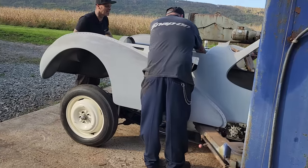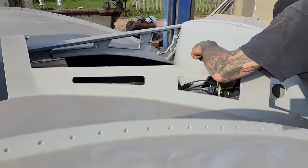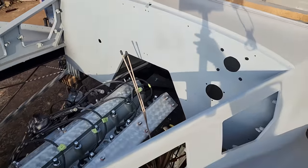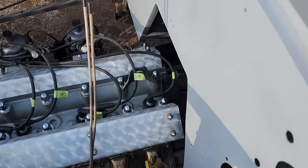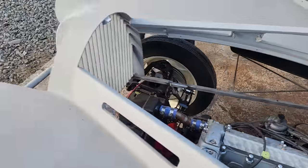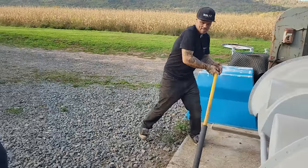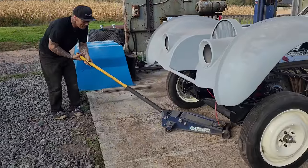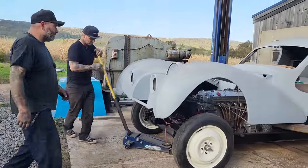Now that goes up behind here, doesn't it? That goes up past that. So after it goes down. So what are you thinking? I'm thinking that it's got to come over just a bit. I'm going to get the jack. I've got the jacks already here. I think I've got to pull the front end over a little bit. I brought the jack over there. Which way are you going to go with it? I'm just going to pull it over this way, I think. You know what I mean? Yep.